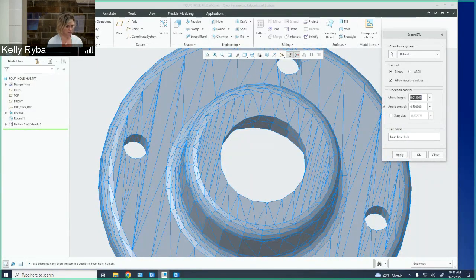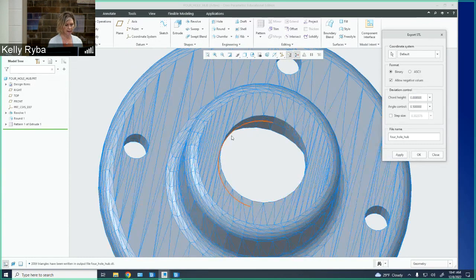I can make this even smaller, let's say 0.008. And I'm going to hit apply. And I keep doing that and adjusting until I can get the definition I want. I will let you know as these increase, you'll notice that the number of lines and facets increases. That's going to increase the file size and it's going to take longer to print, okay? Just so that you know. So there's got to be a happy balance here.